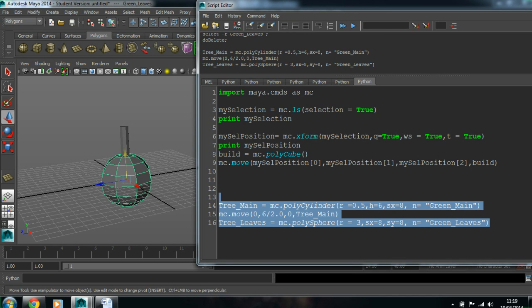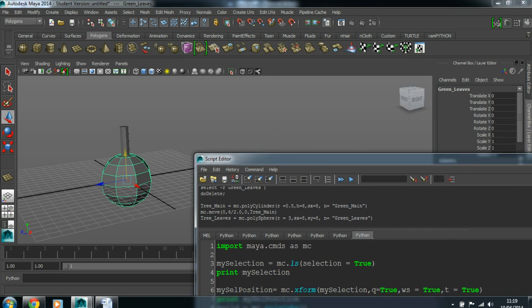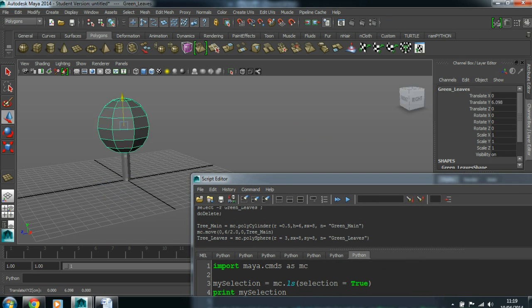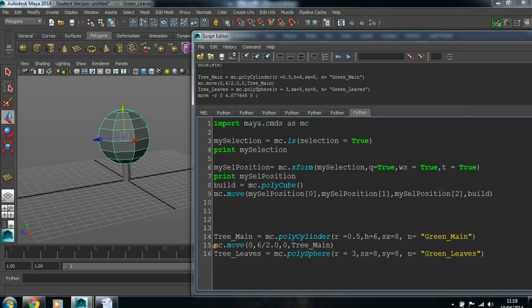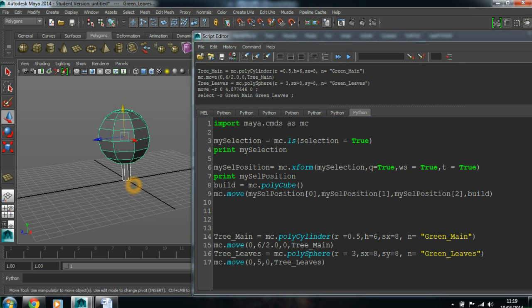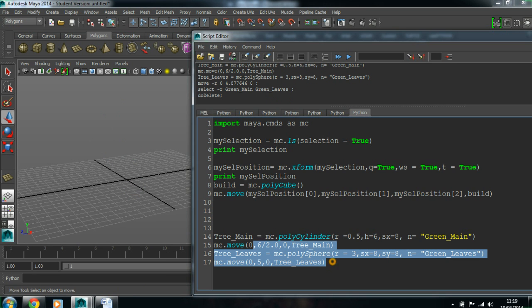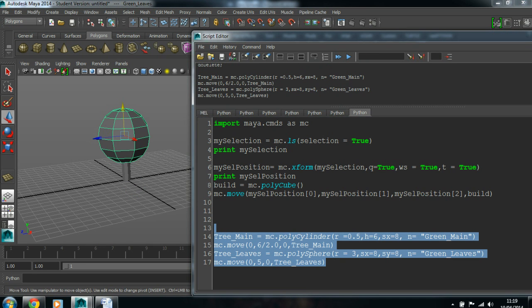Now what we want is, check it out. Let's move it here. So it should move exactly here. That is approximately, we'll say 5 units. So copy this one. I'll just put 5 here exactly. And it should move. Always, every line, whenever you write the code, check it out. It's perfect.